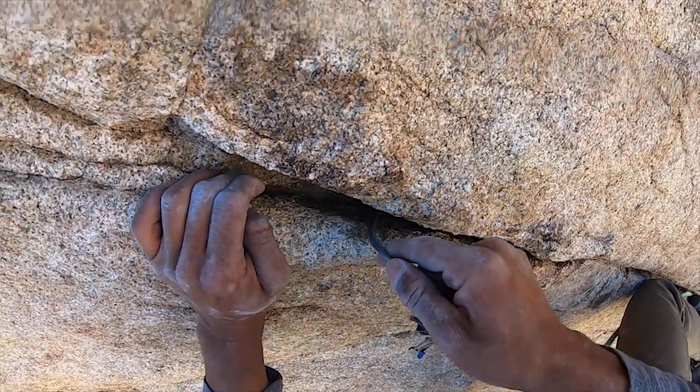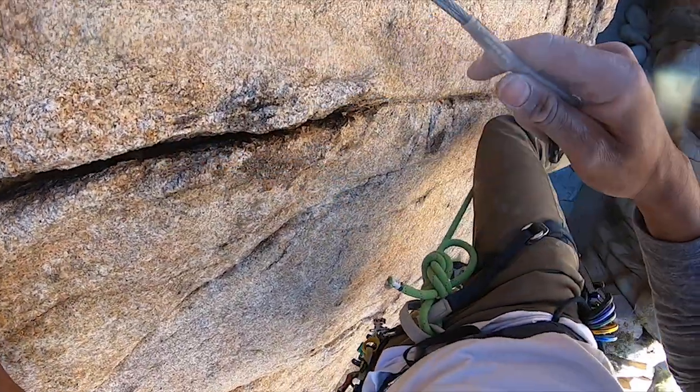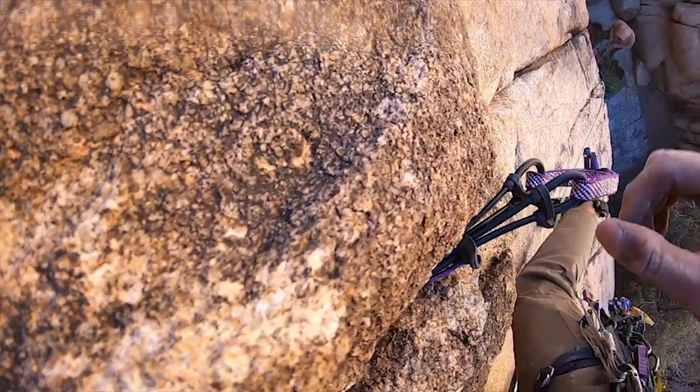I don't know. Yeah, but for some reason I didn't place it. I ended up taking it out. Yeah, the offset DMM nuts really bite, man. Yeah, they do. Ended up climbing higher, placing this purple totem.